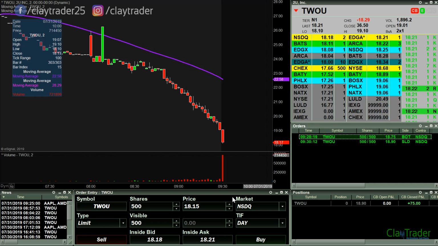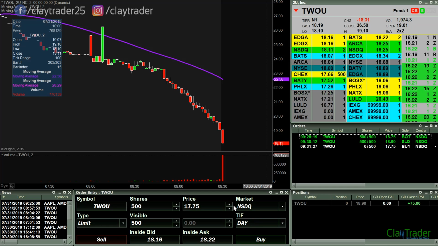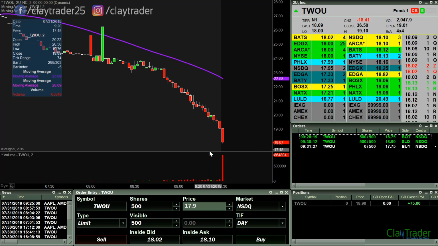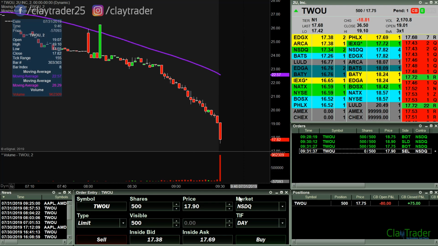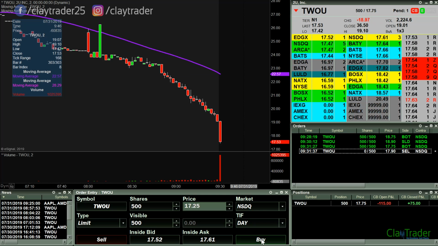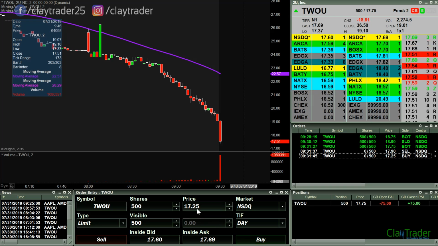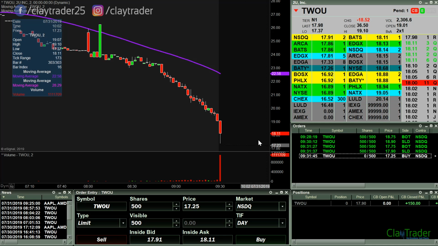All right, well, it just hesitated. So let's go back to 17.75. The 75 worked beautifully the first time, so we'll go for that again. So there's the break, and I'm in. So let's see, get down to 17.25 for my next allotment. But again, it took me out for the $75.